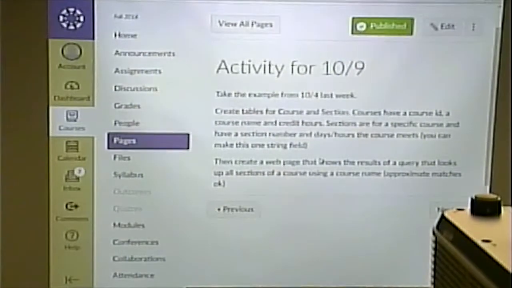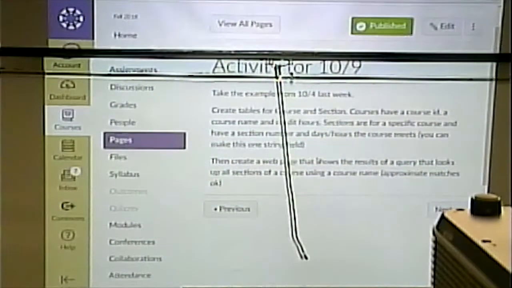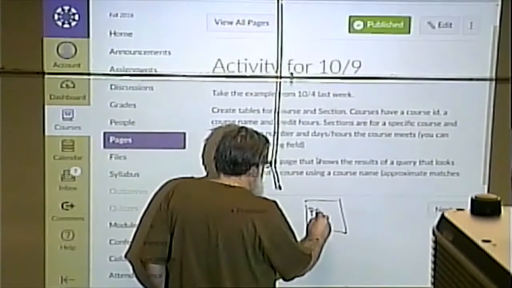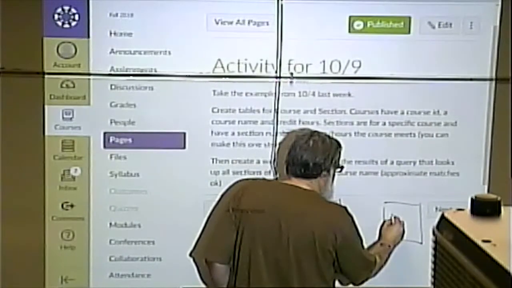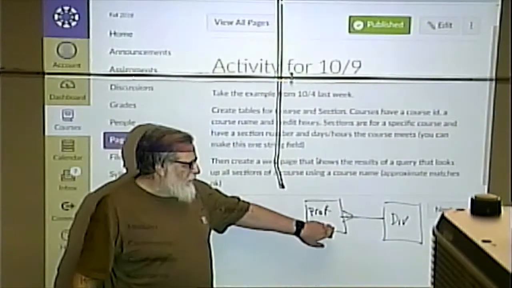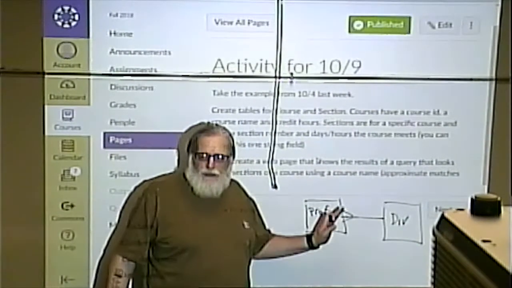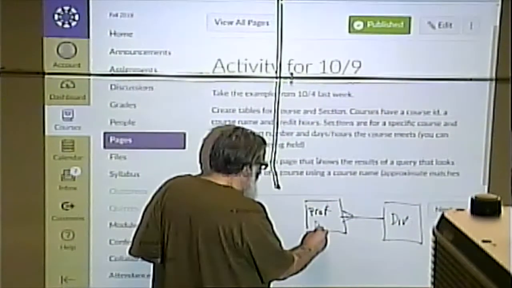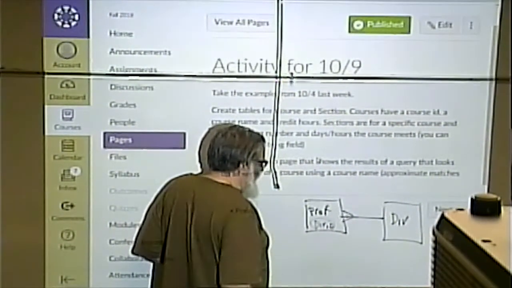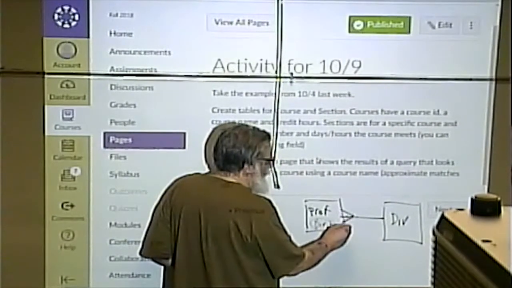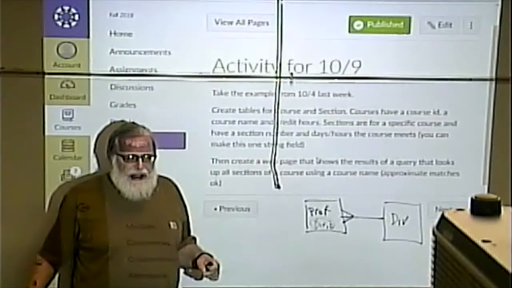Now, let's draw a little ERD. Right now, we have professors and divisions, and there is a one-to-many relationship going this way. What that means is one professor is associated with one division. You have to read it in both directions. So one of these is associated with one of these, and we do that by having a division ID here. The division ID in the professor points to the division here. One division, however, can have multiple professors. So that's what we already had. Now we're going to add courses and sections here.